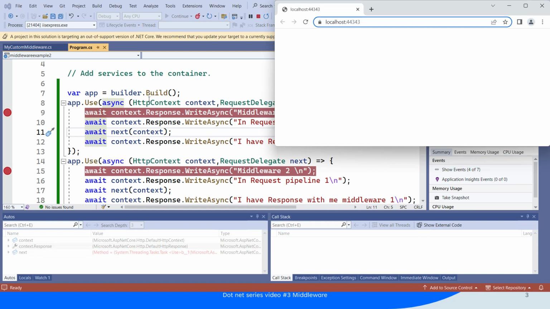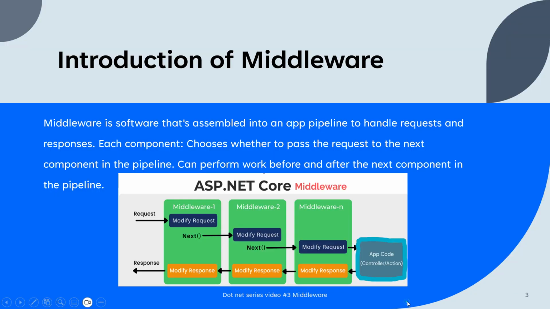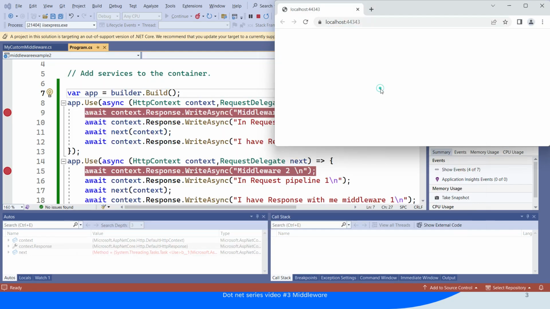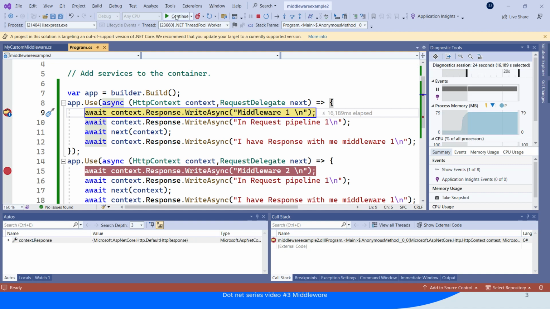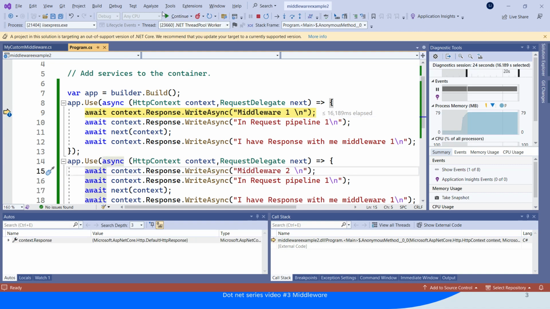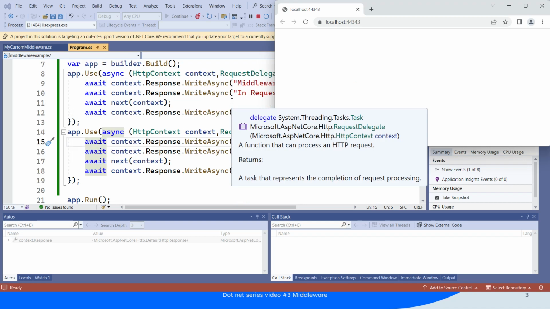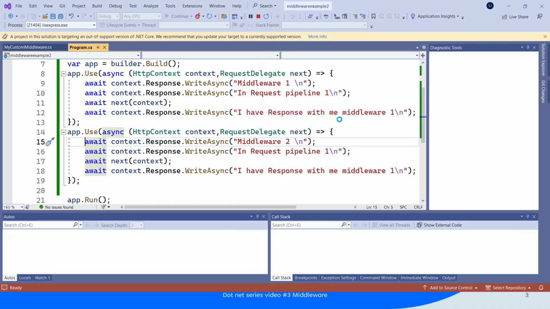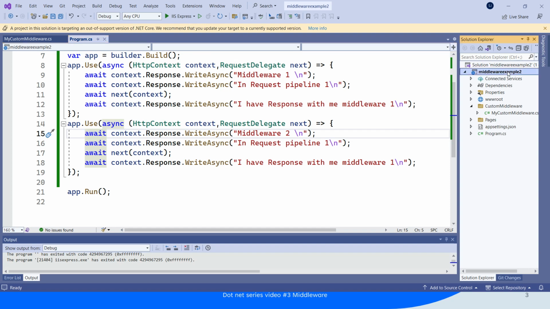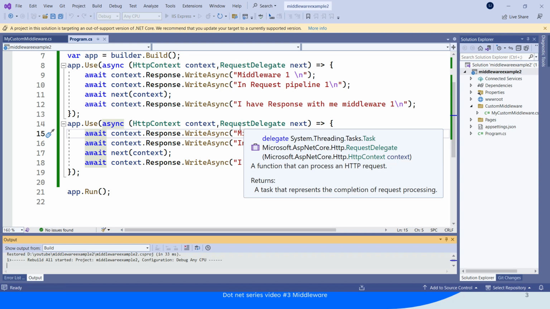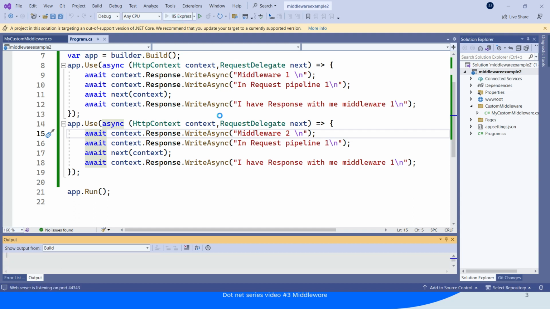So sometimes what happens, if it is going like this, then rebuild your solution and run your command.